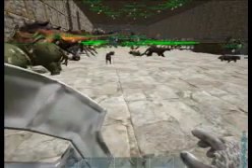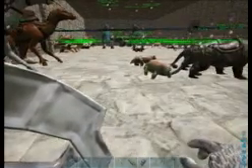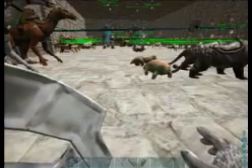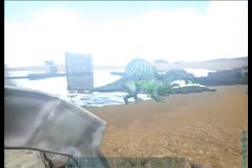Sarco egg. Basically a giant crocodile. Their egg plus a carrot plus cooked meat jerky will get you a Stegosaurus, which is pretty easy to know what a stego looks like. Alright, now we're coming into another thing. Spino, the Spinosaurus.